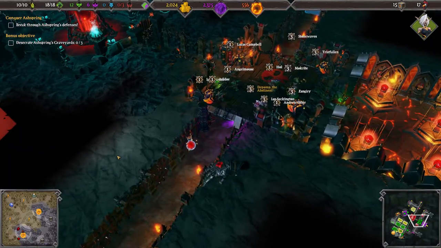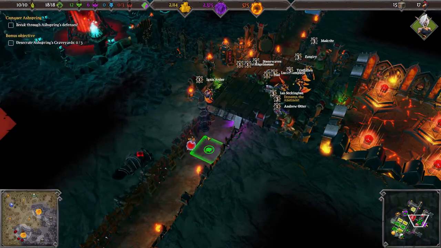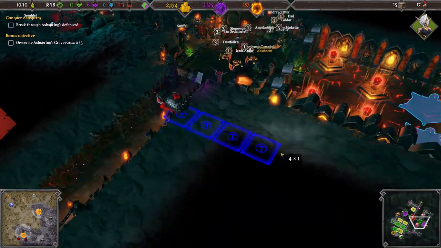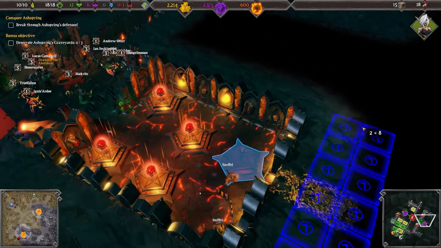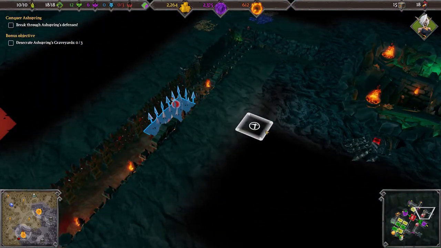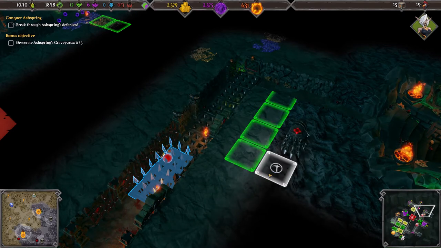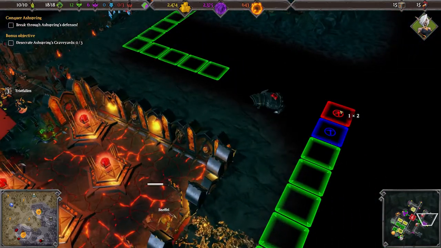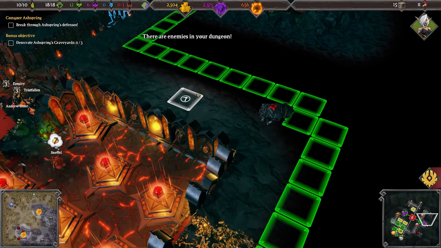I've got an idea. Go with me on this. I'm gonna fill this empty tile, and I'm going to dig a tunnel that goes round the back of here, goes round here. You see what I'm doing? Because why do we need to double up on all the traps? There are enemies in your dungeon.